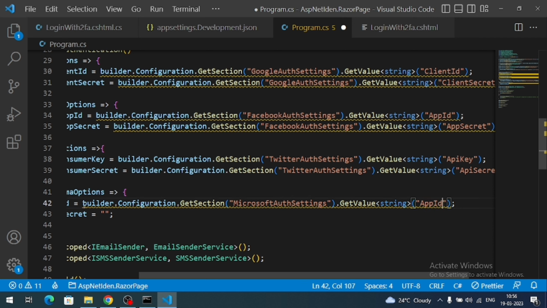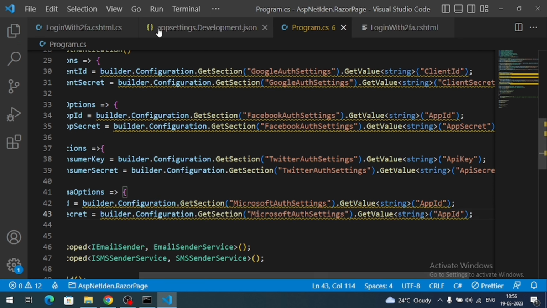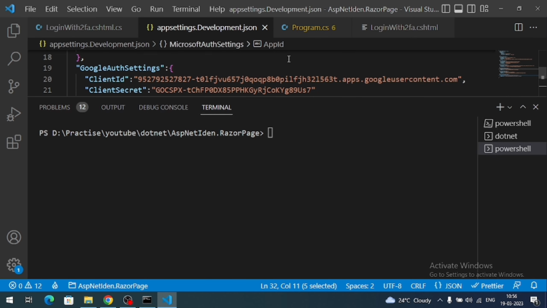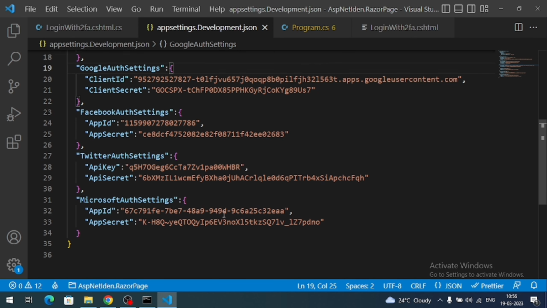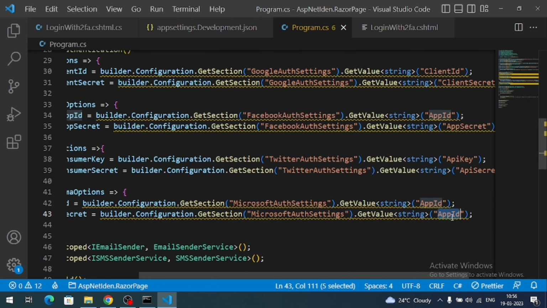In the same way I can read the client secret also. So we are done with the code changes.